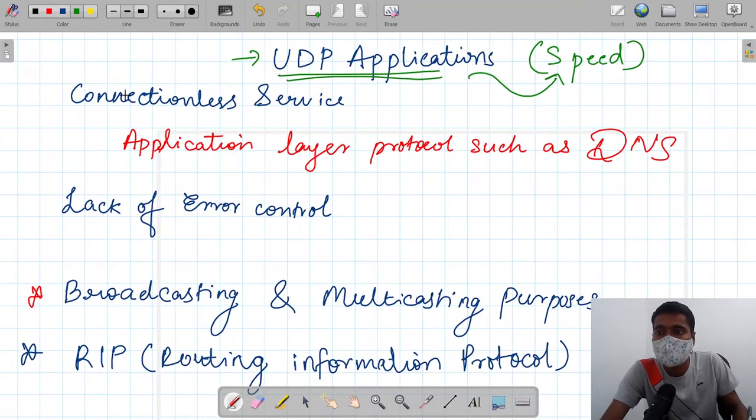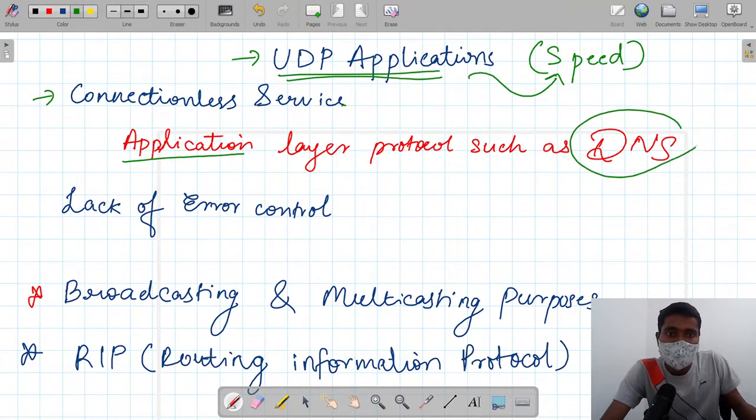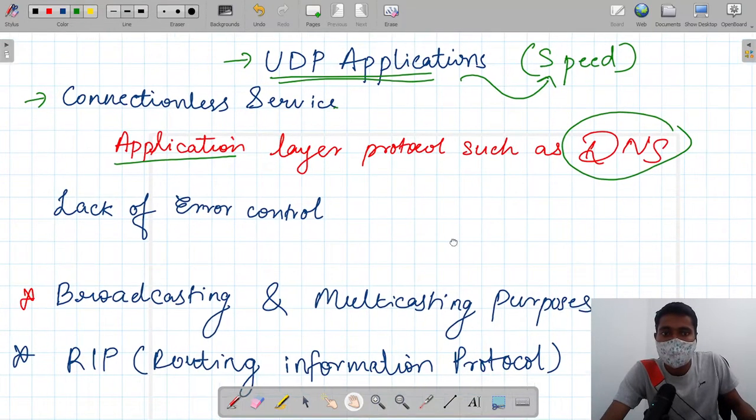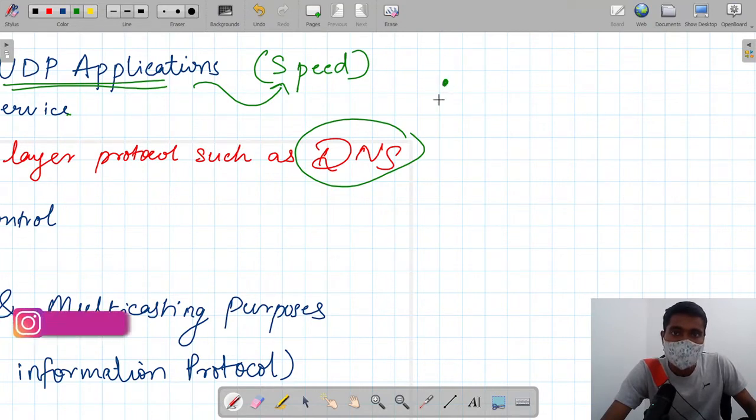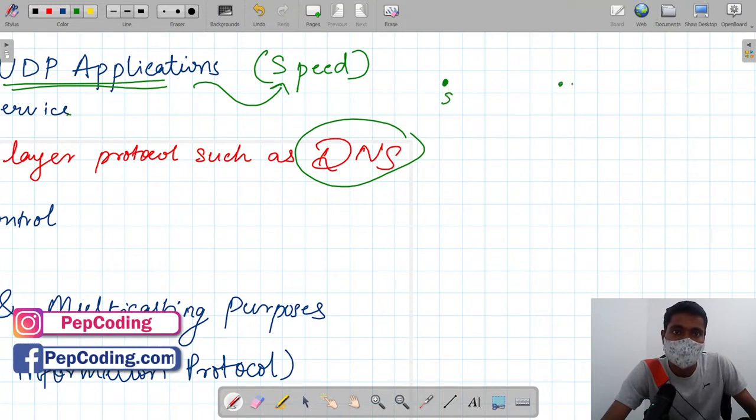First of all is the connectionless service. As we have discussed in previous modules, what is a connectionless service and what is a connection oriented service, right? We have discussed it. Then, why actually UDP, and how is this an advantage for UDP? See here, there is one application layer protocol named DNS, that is domain name service. Suppose this is your computer, this is the source and this is the receiver.